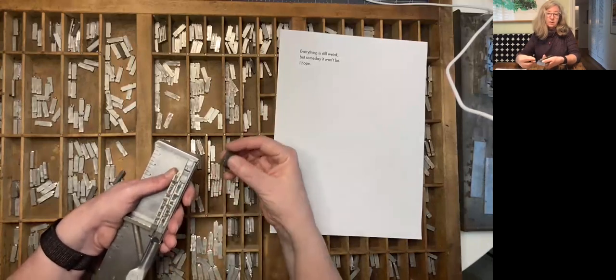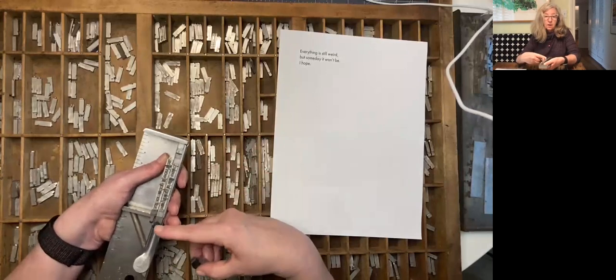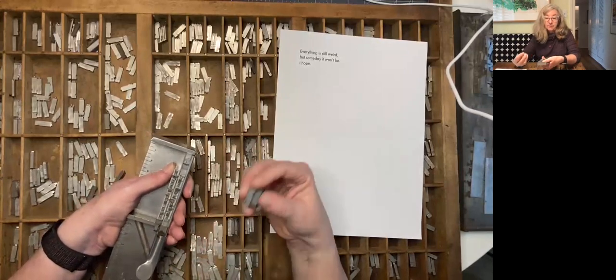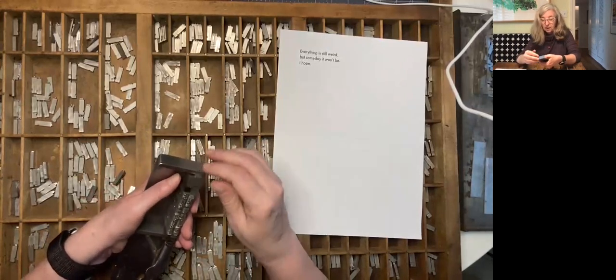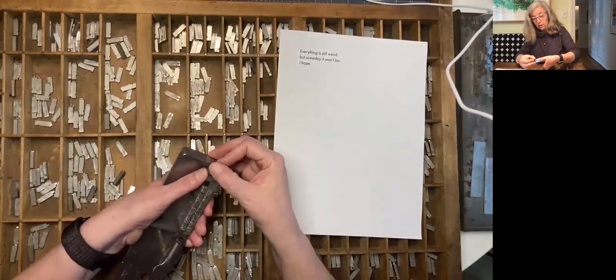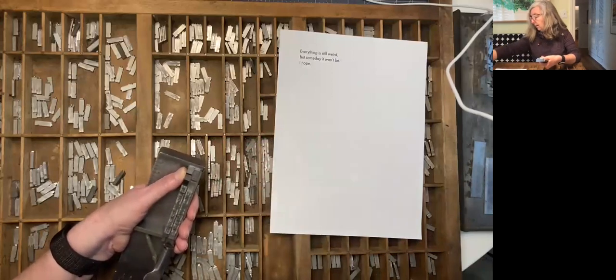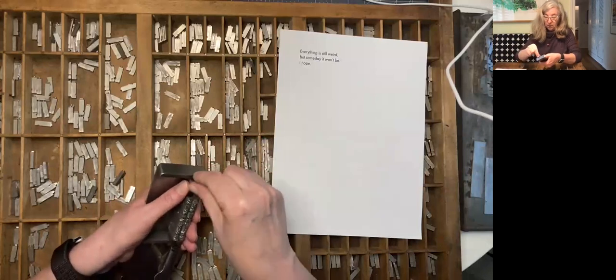Whatever the material is on this side is what you would set on this side. And that would just make it even on each side. Sometimes you have to make small adjustments to that. So again, I'm just using the large spacing to start. And then I've got a little wiggle room here. So I have to figure out what that space is. And I think it's a four to the M. But again, I don't want to have to squeeze that in.